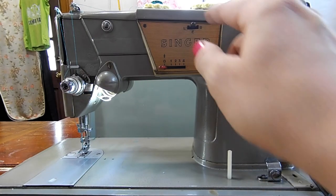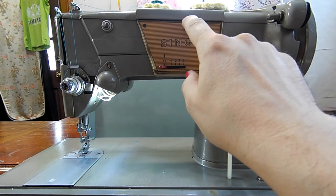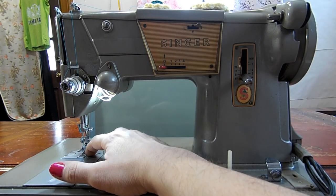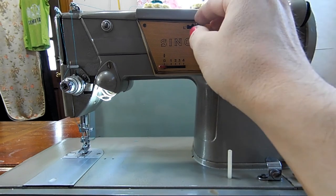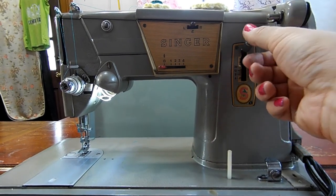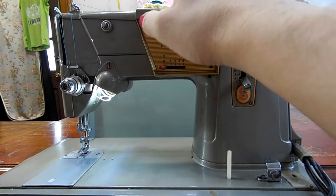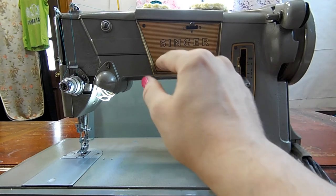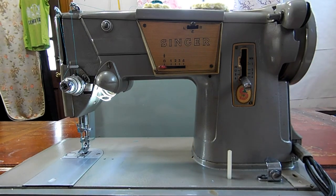Now, this machine will left, center, and right the needle, which is really fantastic if you want to get really, really close to the edge. It'll zigzag. And then a stitch length, of course, forward and reverse. If you want to change it to a different stitch, you, of course, replace the cam and you increase the zigzag. Otherwise, this is a pretty basic machine.